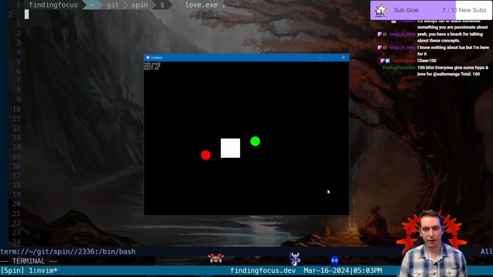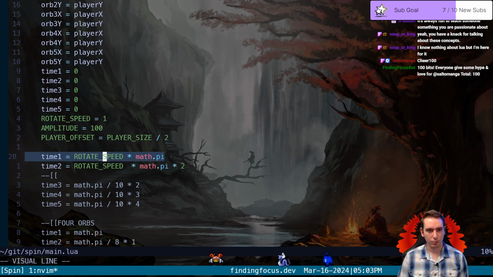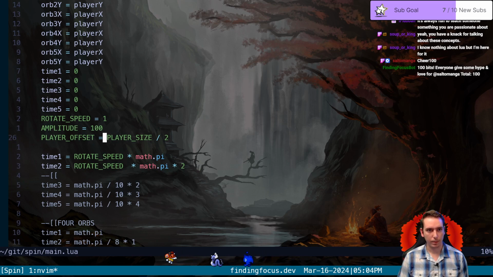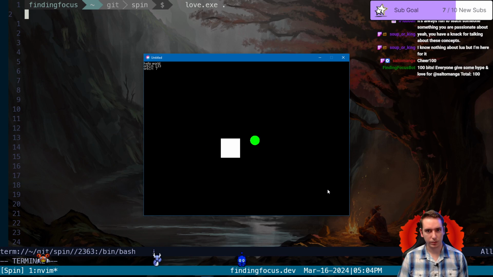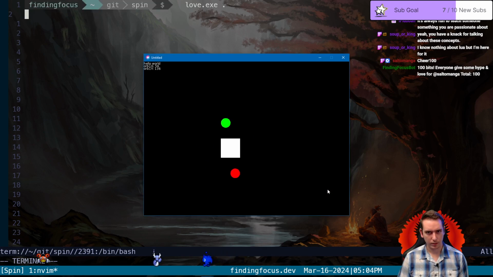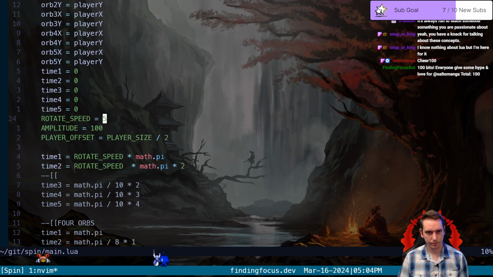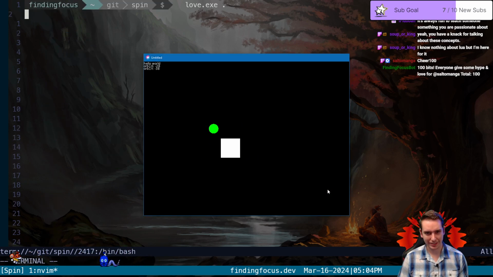Okay, so as long as we're modifying our time by our rotate speed, it'll scale here. So if we wanted a crazy fast rotate speed of like 10, there's still, oh, see, it's not opposite of one another. 5 is fine. 6, what?